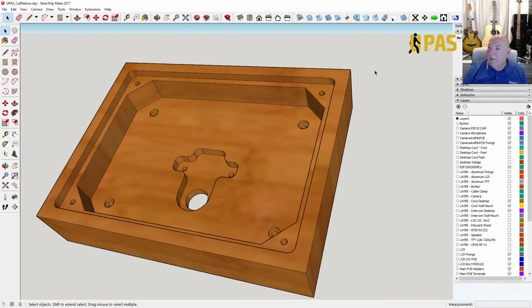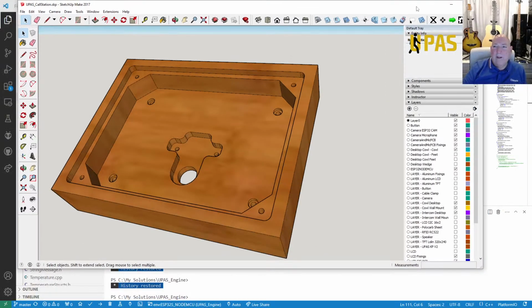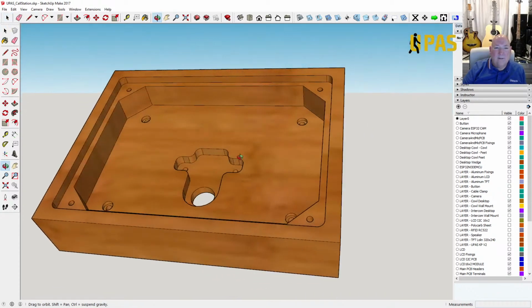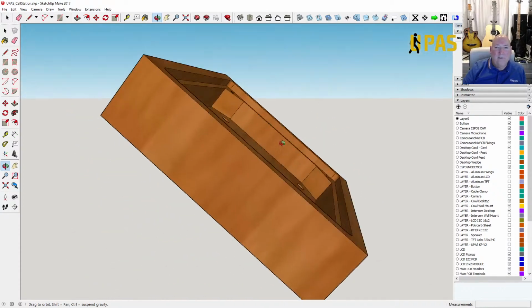Alright. So this is the wooden box modelled to design to take the. I think all the rest of the model is here as well. It's written in SketchUp Make 2017. You can still get this if you want. It's free, but you won't find it quickly. You'll have to search for that. They may have taken it away. They want you to pay for everything these days. Right. Anyway, so we've got this box, right? It's about 220 wide by about 150 high.